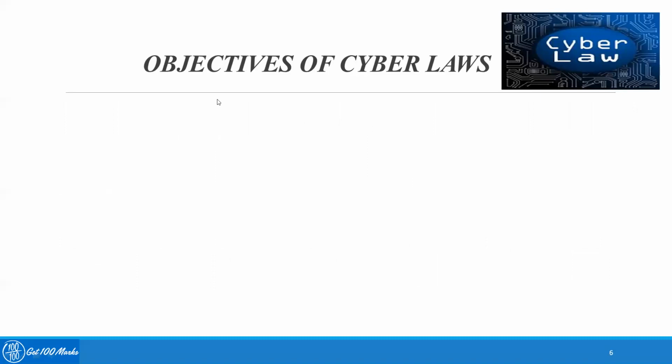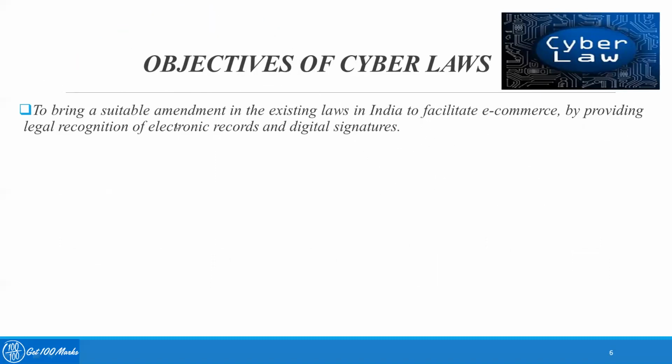Let's see the different objectives of cyber laws. To bring suitable amendments in the existing laws in India to facilitate e-commerce by providing legal recognition of electronic records and digital signatures. After cyber law came into existence, especially after the IT Act 2000, all electronic records and digital signatures have started being accepted by the court of law.